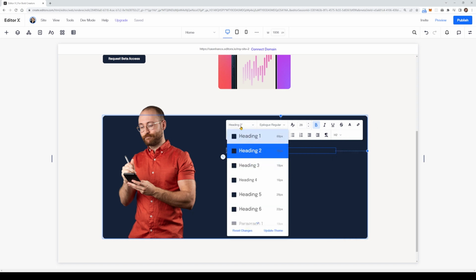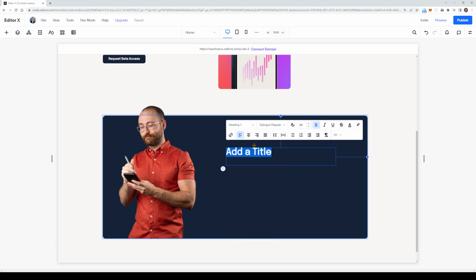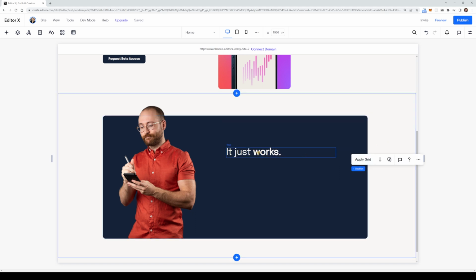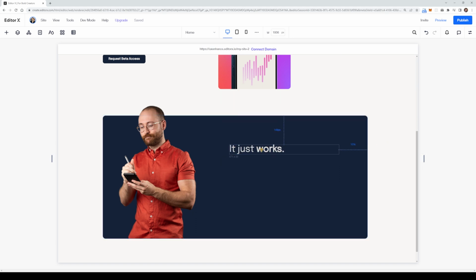But it's always best to follow the typography styles that are currently set, because they'll adjust accordingly if we ever need to make any changes. So here I'm going to select a paragraph 2, and since we're not using that primary color of a dark background, we're going to select the white text so that it fits in and is accessible as well as visible on this black container box. Now once that's done, I've also adjusted the font weights, because if we look closely at our design file, it just is without bold while the word works is in bold.